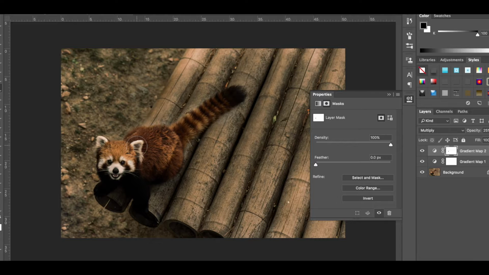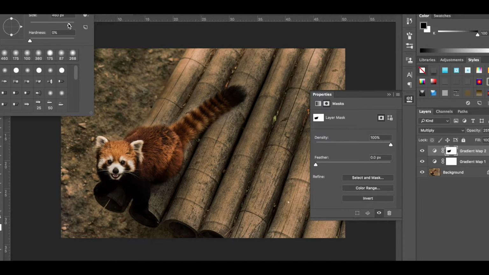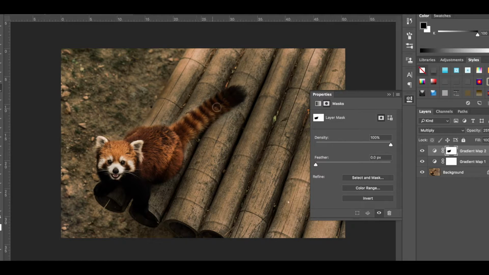Now I'm just using my trackpad, but this would be a lot easier if you were using a system like a Wacom tablet, which is what I normally use, but I just didn't set it up for this video, or even a mouse. Okay, I like that a lot better.